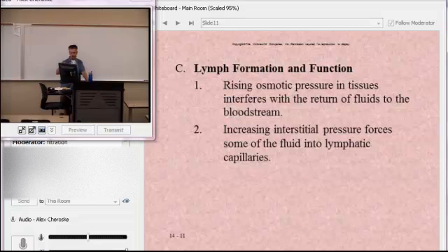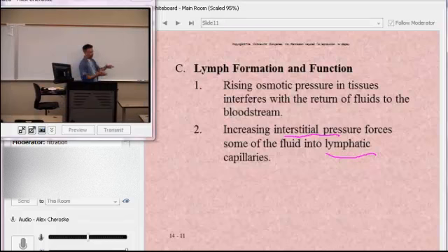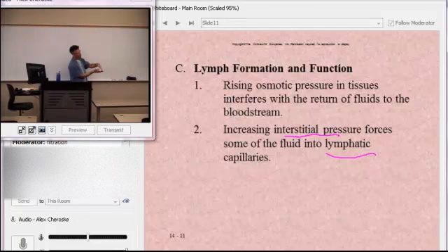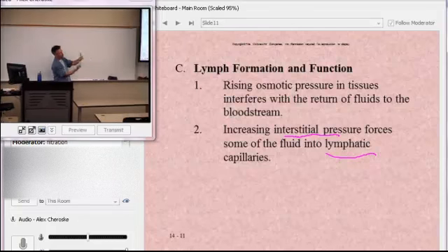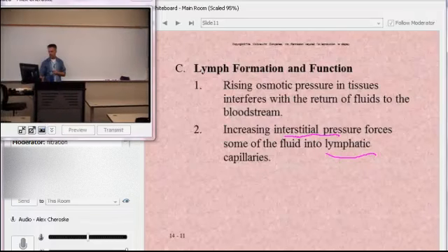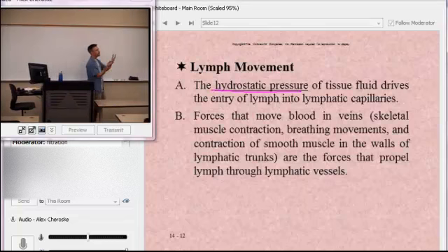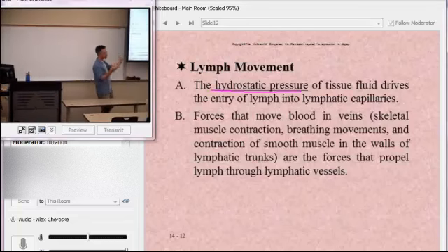It's going to drop back into the cardiovascular system, but also as those fluids accumulate in that interstitial space, it's going to help to push it into the lymphatic capillaries as well. So lymphatic capillaries are just waiting there with their little open valves, waiting to gather up any of that accumulating fluid that we feed down in the tissues. And at that point, because of hydrostatic or fluid pressure, it's going to start moving up, if you will, or towards the heart.